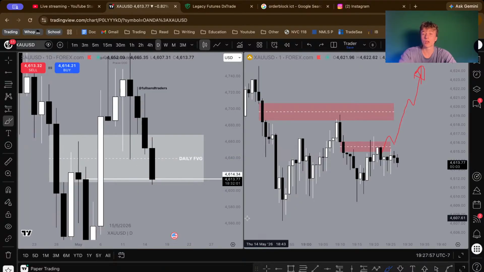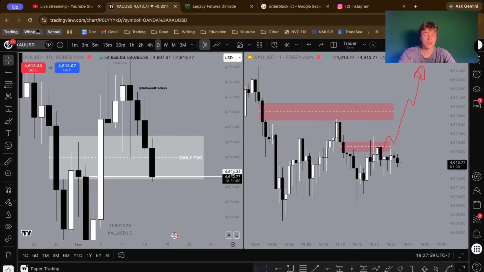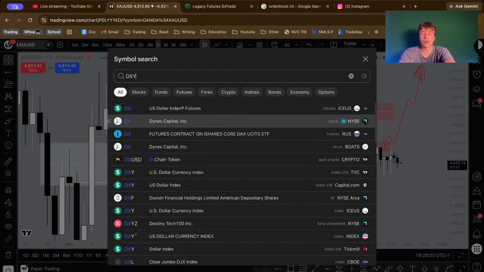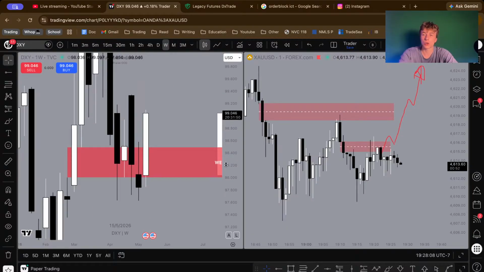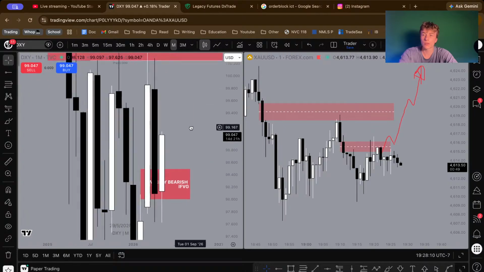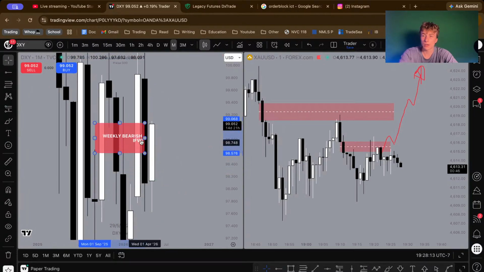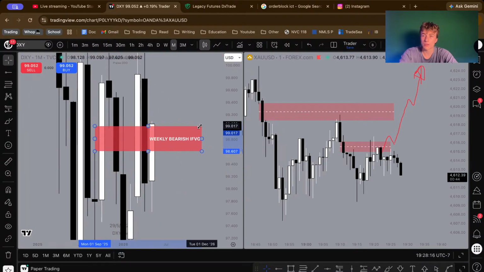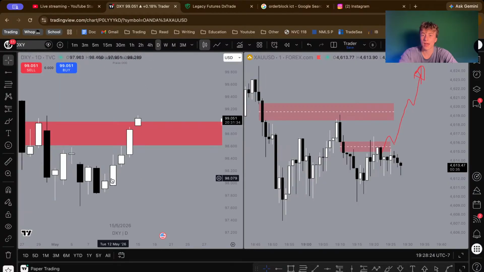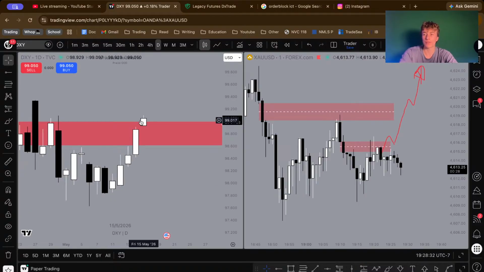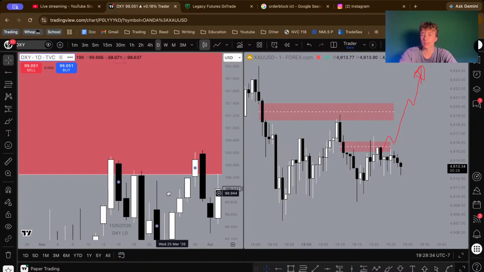I definitely am going to be looking for it because we have been so bearish despite the fact that it's been so bullish on the overall context. And that's probably because the dollar has started to turn around. What I was looking at is this monthly bearish gap, and I was expecting that we were going to stay below it and keep going lower, but the dollar has been really bullish just in the last week. You guys can see every single day this week, Monday, Tuesday, Wednesday, Thursday. Now we're inside of Friday's range. So this whole entire week, we have just been pushing up and up, despite the fact that we were so bearish.